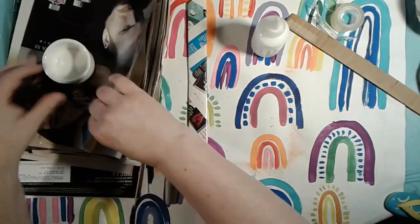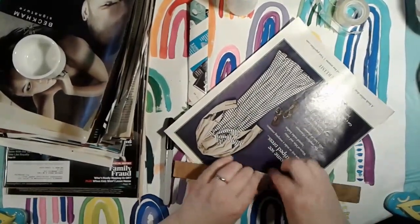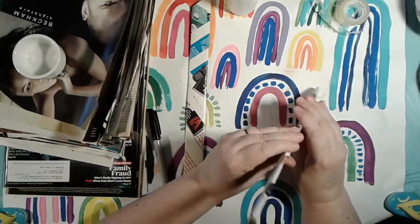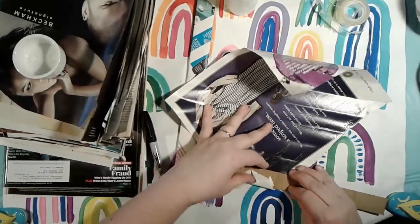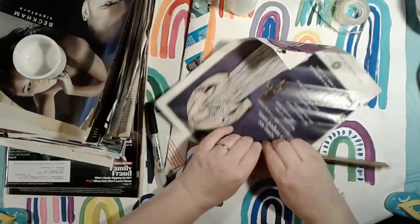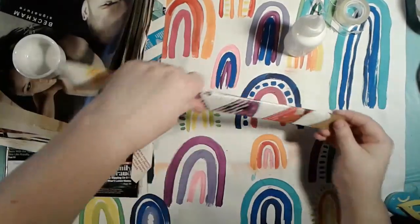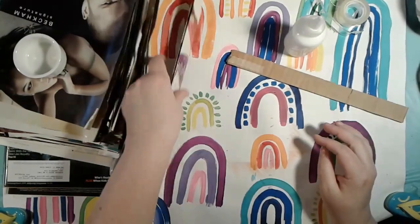I like to do a bunch of these first, so I'm going to do a couple to kind of get myself going. You can continue on your own once you have all your materials — you're going to need quite a few of these. Make sure your cardboard is hanging out of the magazine a little bit so that you can pull and grab it out easily. Just a dot of glue, not a lot. Then I'm going to either press with my fingers or with a marker or scissors or something like that.